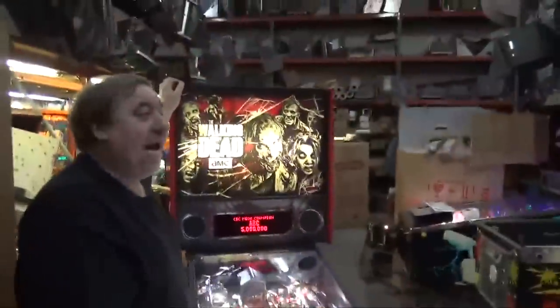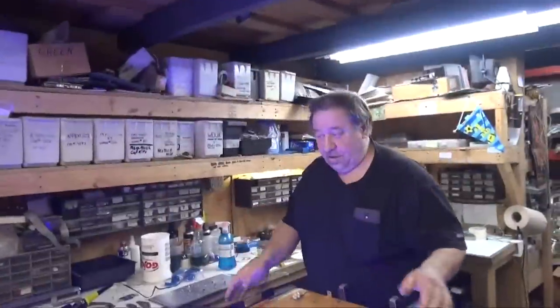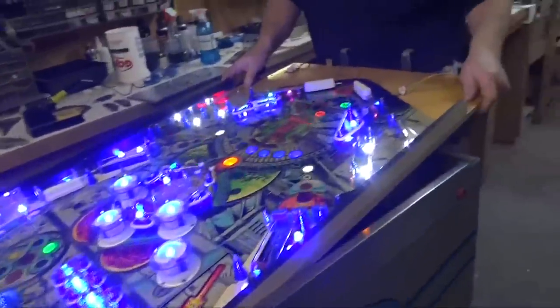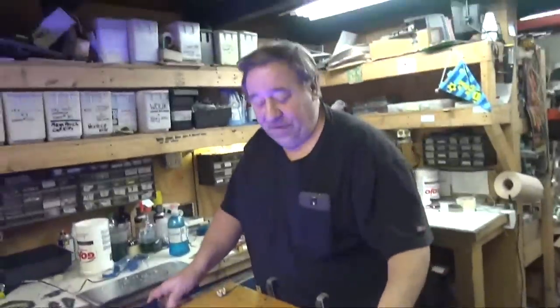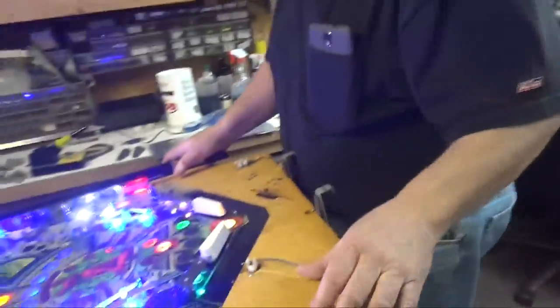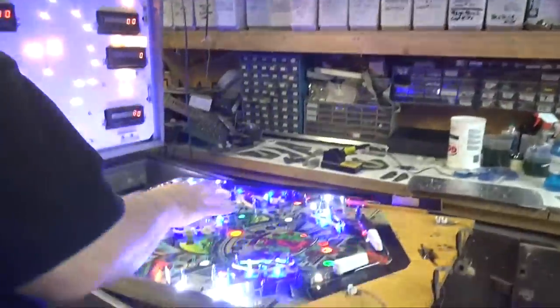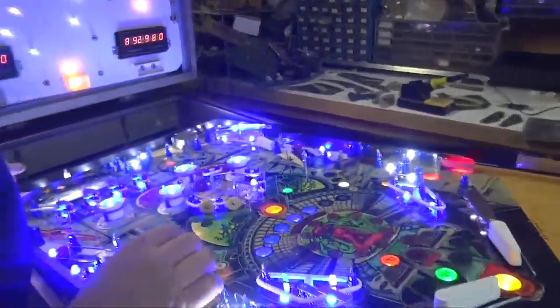Kurt? Frank? Chris? Look at this embryo. It's coming along, and boy, it's going to be awfully bright. I think the man's going to have to wear sunglasses when he plays it. You can see we've done a nice assortment of color LEDs here.